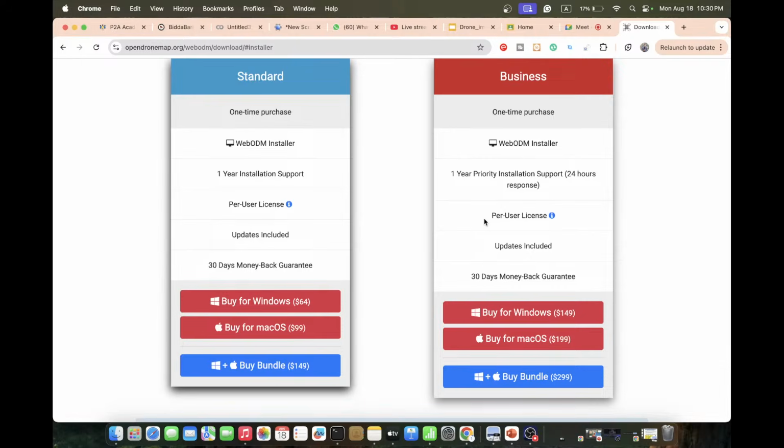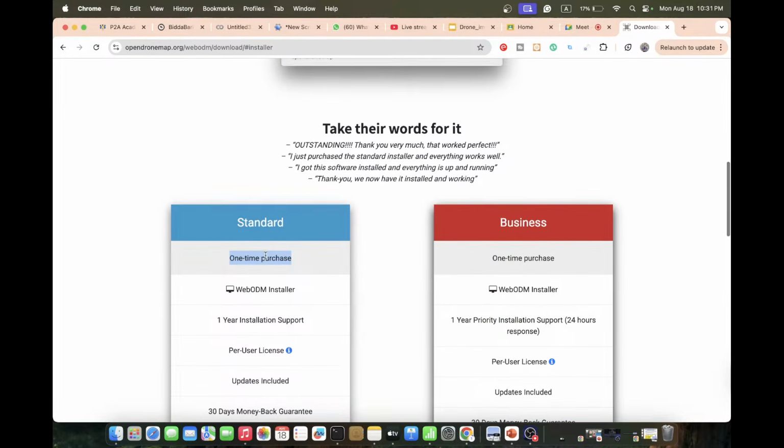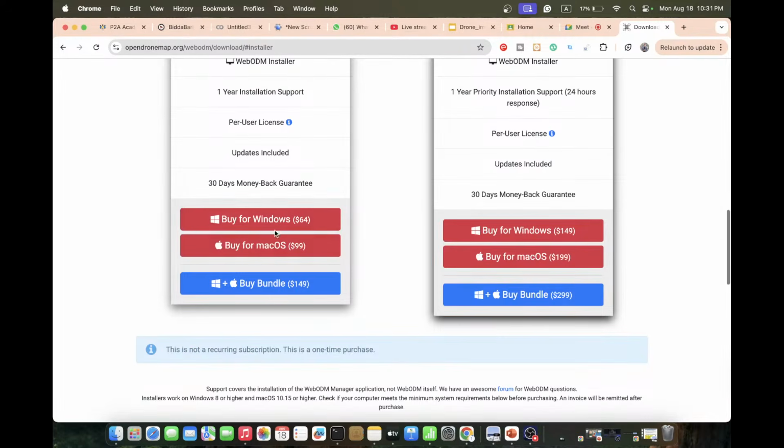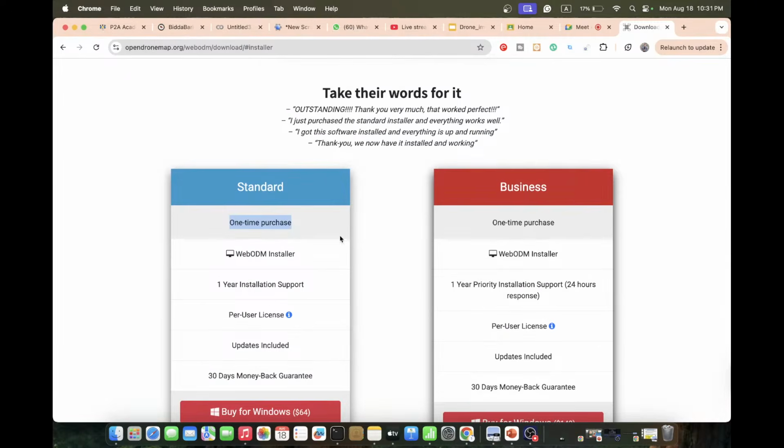We can use it at the same time with a lot of people. Suppose I have a team, so everyone on my team uses this WebODM. I can easily create a team. Suppose my team has 10 members in total, they can easily use it. But this time it's only for one person, and it's a one-time purchase, not needing to purchase again and again every year or every month. Just one time we can easily buy it, for Windows $64 and Mac $99. So this is the way we can download and use it, but this time I am not showing this. We are just trying to use it freely. But if you want to buy it, it's very quick, because it's only a one-time purchase.